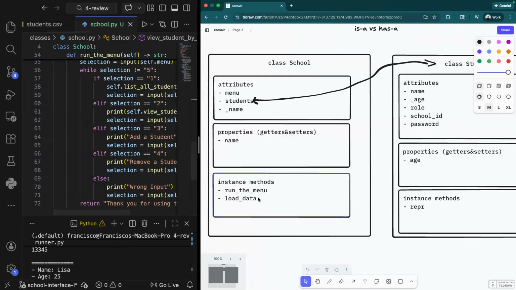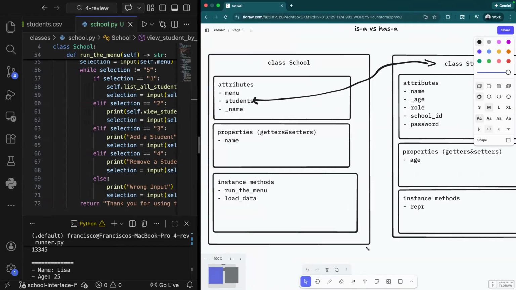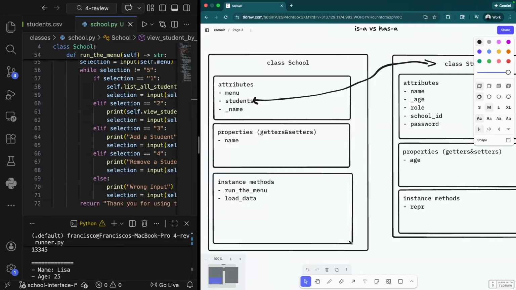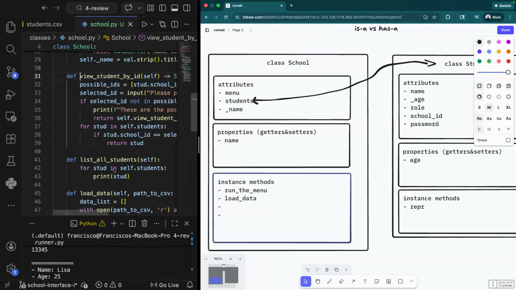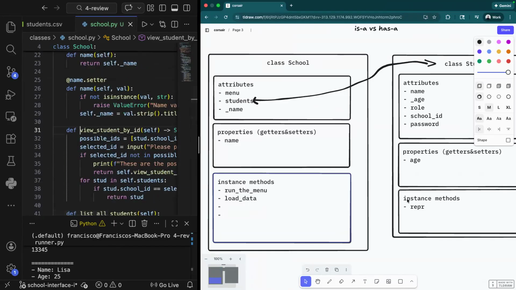Let's open this up. I have a couple of other instance methods that I've just created. What are those other methods that I've created? I have 2 more methods that have been created outside of load data. What are they? View student ID.